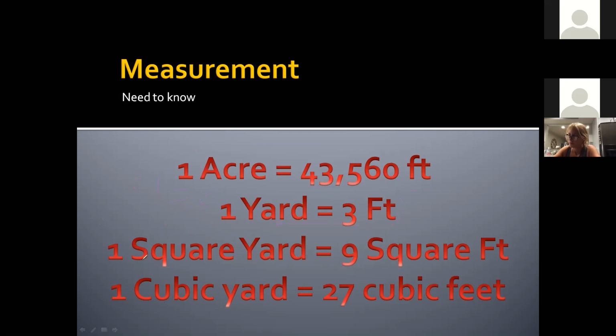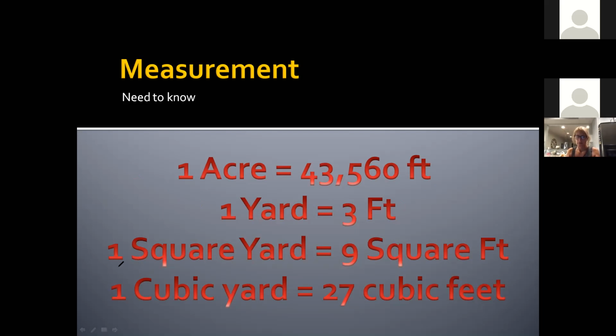Why do we have to know that 1 square yard is equal to 9 square feet? Because in a good furniture store or a good carpet store, you order carpet by the square yard. You don't order it by the square feet. You do order carpet by the square feet in Kmart. And the reason they do that is they're hoping you don't know how to do the conversion. And so you think the Kmart carpet is cheaper, because the conversion is 9 to 1. And they're hoping that you don't see that.